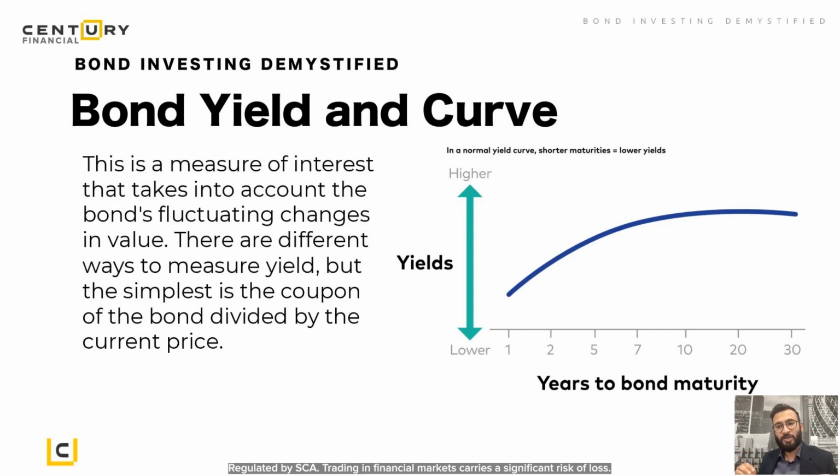Correct? Now the question is, what happens when the cost of borrowing reduces in the market? If the cost of borrowing becomes 3% now, your bond is still paying you 5% because the bond was created and it was promised that you will receive 5% coupon till the bond matures. Suddenly your bond becomes very valuable to the outsiders because outside the interest rates are just 3%, while you receive 5%. The price of your bond increases in the market, which also brings us to another question. When the interest rates come down, the bond prices go up.